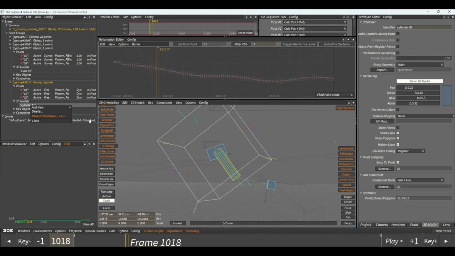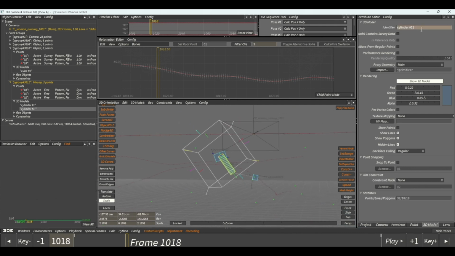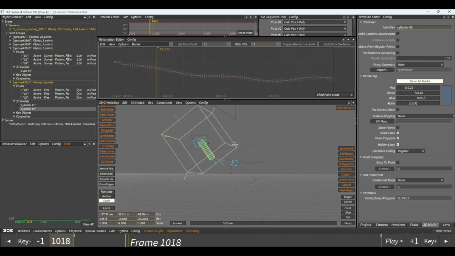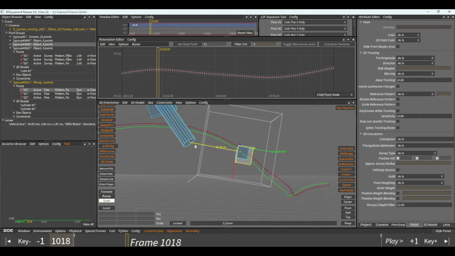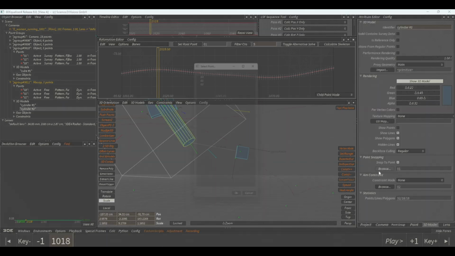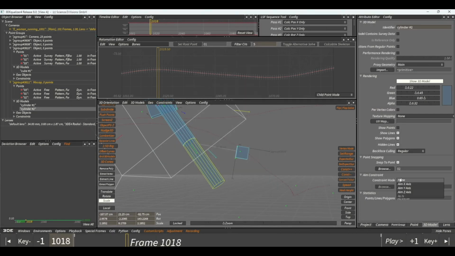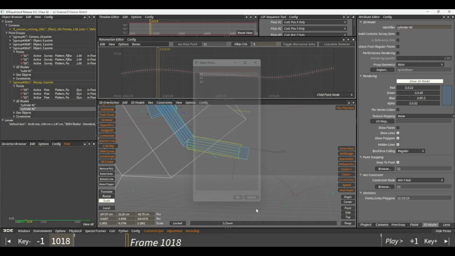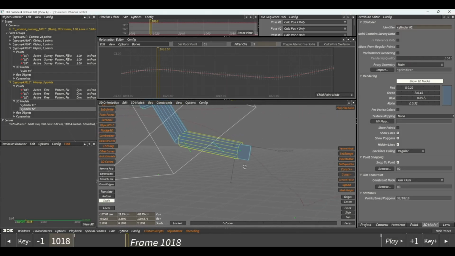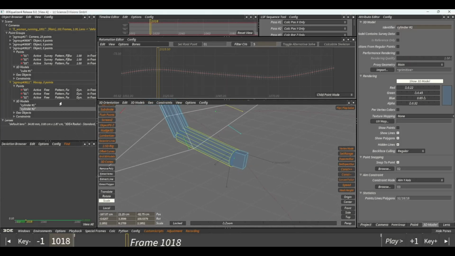Let's duplicate this bone cylinder and it will snap to point 2 and look at point 3. Okay, so point 2, y-axis look to point 3, and we can adjust scale a little bit. Oh, it's almost the same.